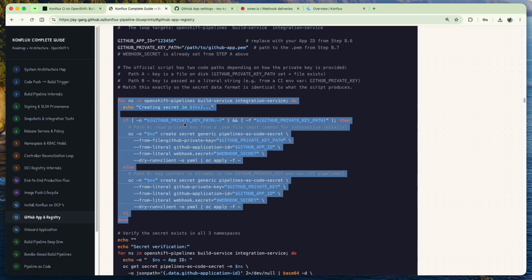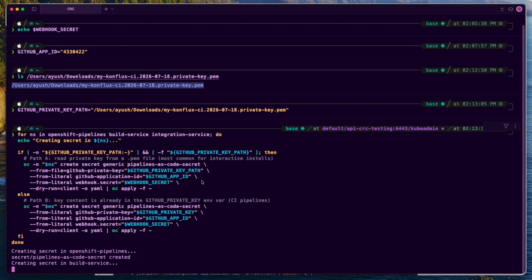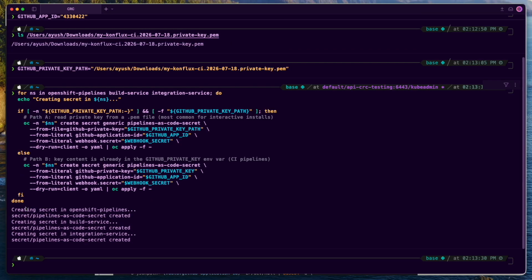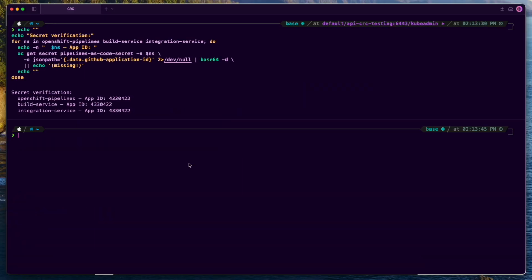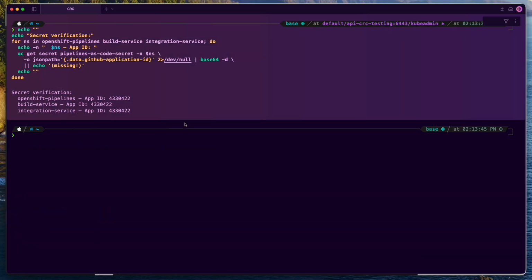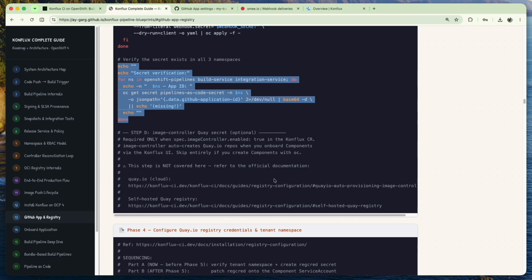Depending on your setup, you can export either the key path or the key content, and the command will work accordingly. The secret has been created in these three namespaces: OpenShift-pipelines, the build service, and the integration service, because it's required. Then we can verify the secret as well. So the secret has been created successfully.